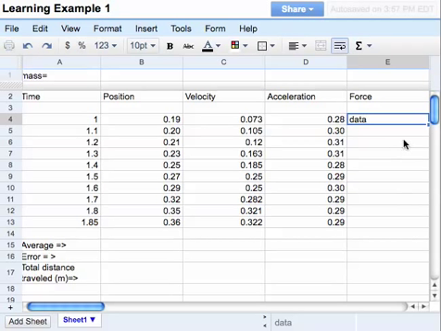and right over here in the corner, there's a little box. And see, my cursor changes into a plus sign. If I drag that down, it'll drag whatever's in that cell. It can be a formula or a number or information. And drag it down, I can also drag it to the right, and it'll copy that information over that way as well.